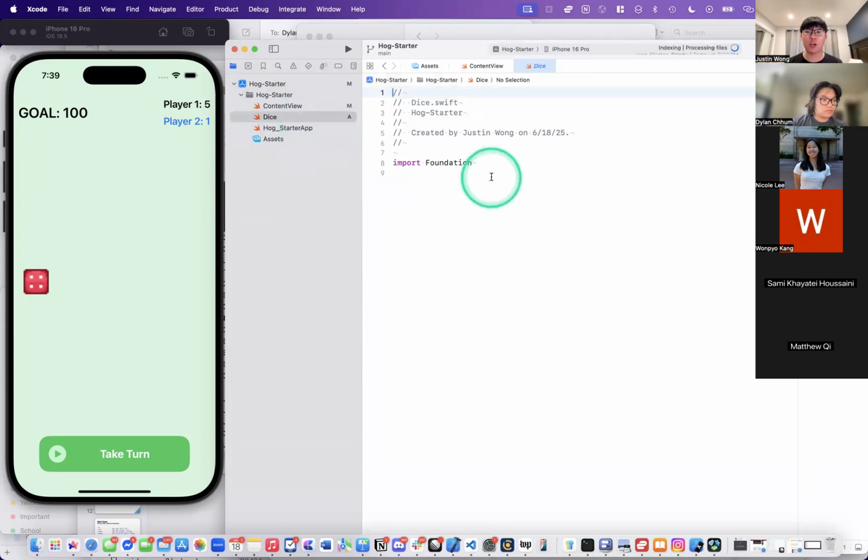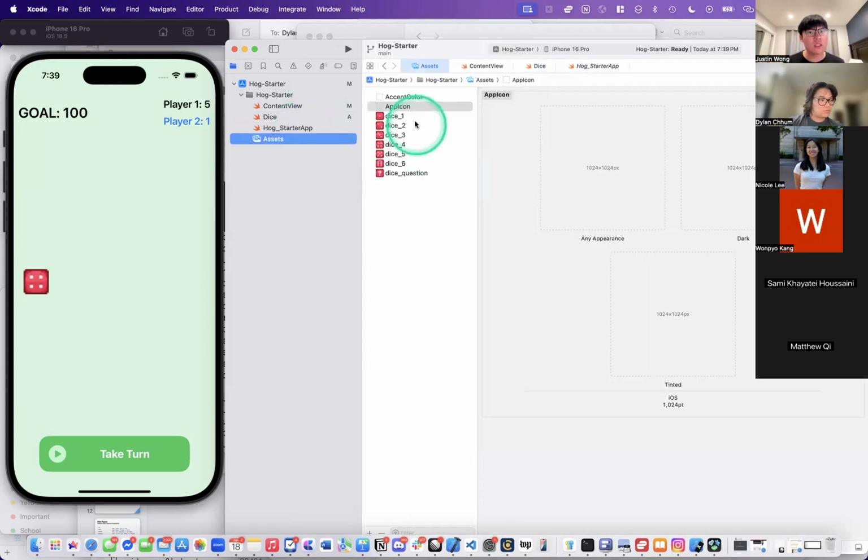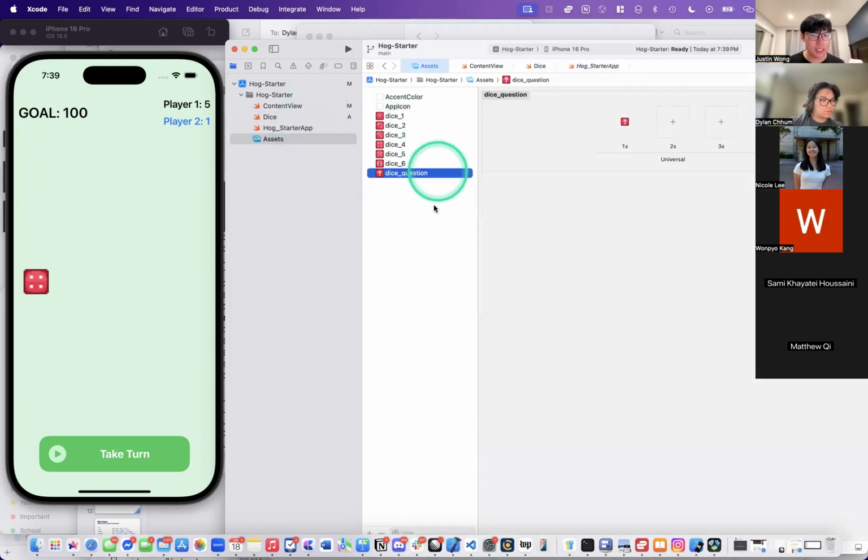And again, it's just bare bones. We're going to keep this import statement. Import Foundation is basically the library for fundamental Swift functions and abilities. But we're going to declare an enum, right? So how do we represent the values on each dice? A dice has 7 different values or cases. What are the 7 different cases? 1, 2, 3, 4, 5, 6, and this question dice. So I can represent this as an enum.